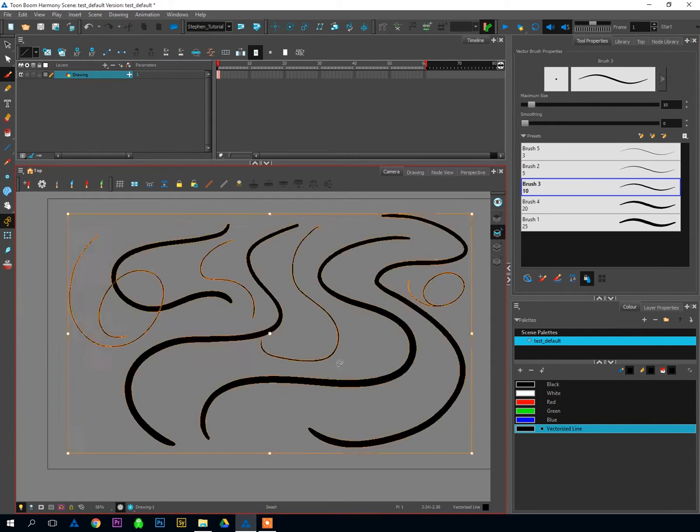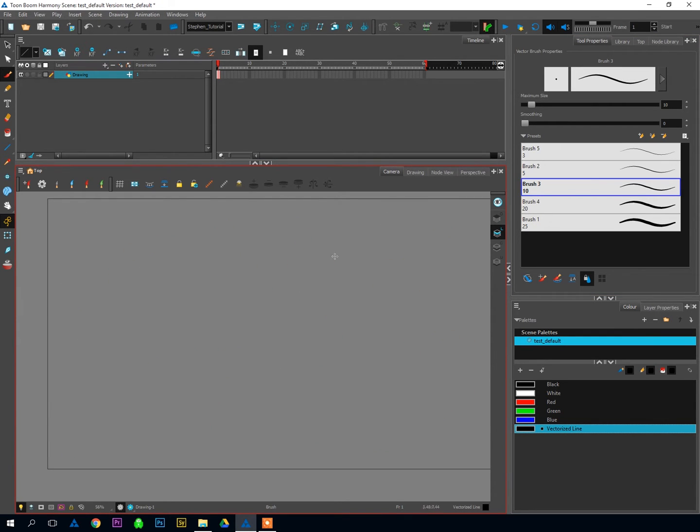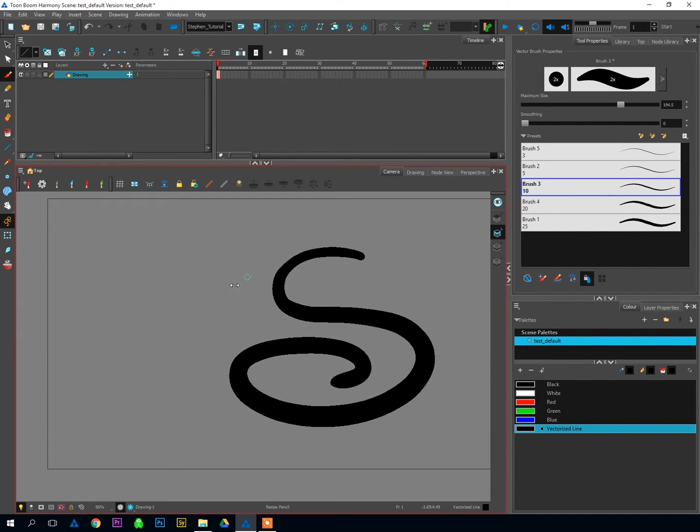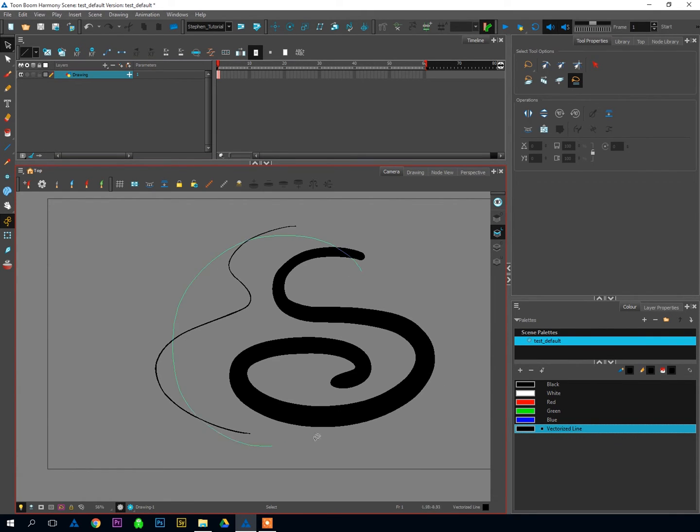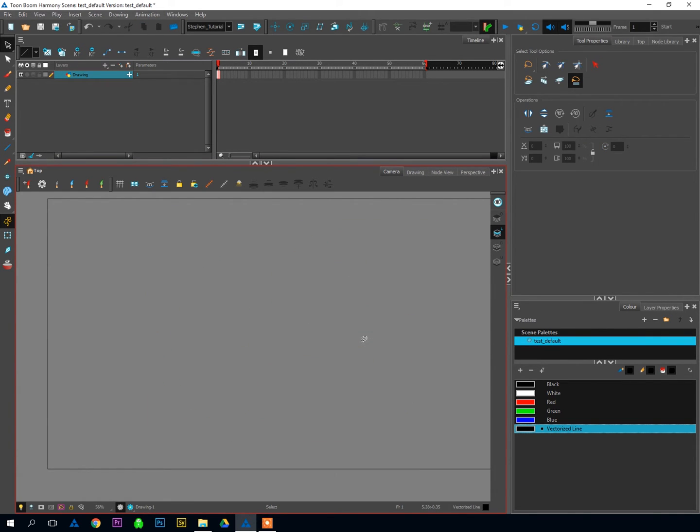And also, pro tip, if you want to adjust the size of your brush without going over here to the slider, you can simply press the O key on your keyboard. And with that held, you can drag left and right to increase or decrease the size of the brush on the fly. So I get a very fat brush, decrease it to a thin brush. That'll work with a lot of the tools in Harmony. I didn't learn it until years into my Harmony career, and I really wish somebody clued me in earlier. So I'm passing that favor on to you.